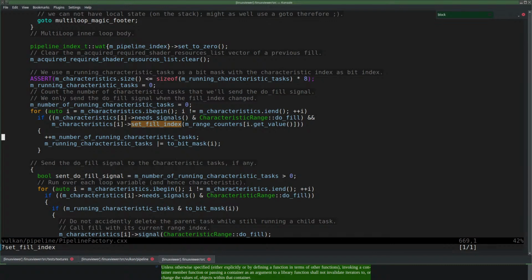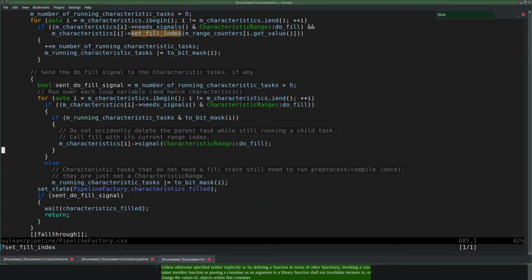I'm starting to wonder if I'm not calling the fill state for the same fill index directly after another.